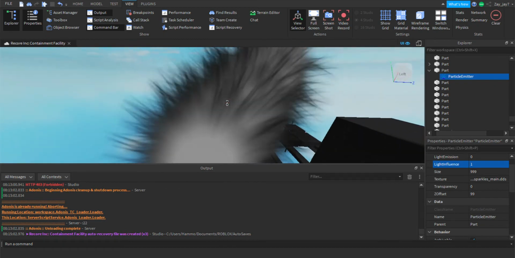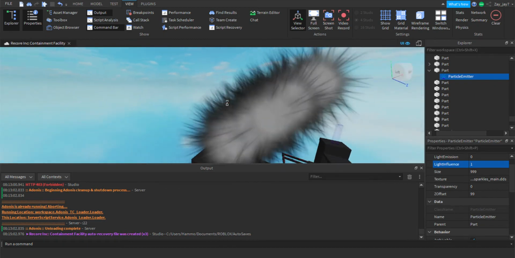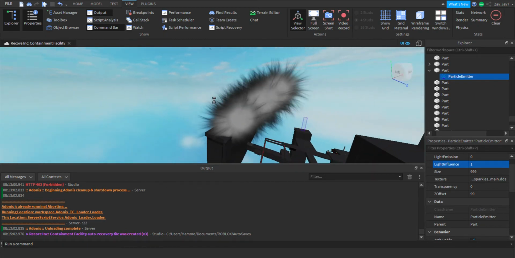I know this kind of looks like your car wash spinning, those spinning cleaners that just spin on your car window. But yeah, that's pretty much it on particle emitters.